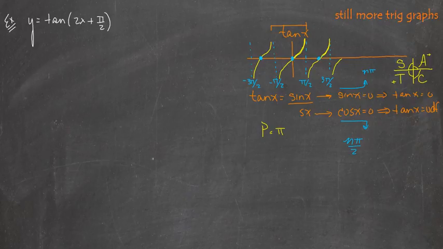First thing we need to do is factor out a 2 to find out what b is. Well, we know what b is, but to find the phase shift after we have made the adjustment. So I pull a 2 out front, and I'm left with x plus pi over 4. Pi over 2 divided by 2 is pi over 4. So now I can calculate the period. The period is the standard period divided by absolute b, but b is already 2.